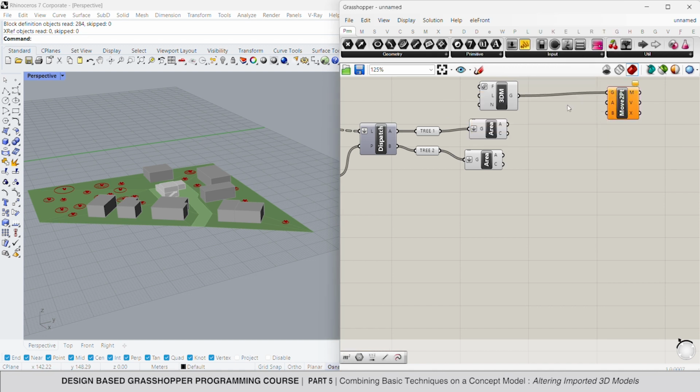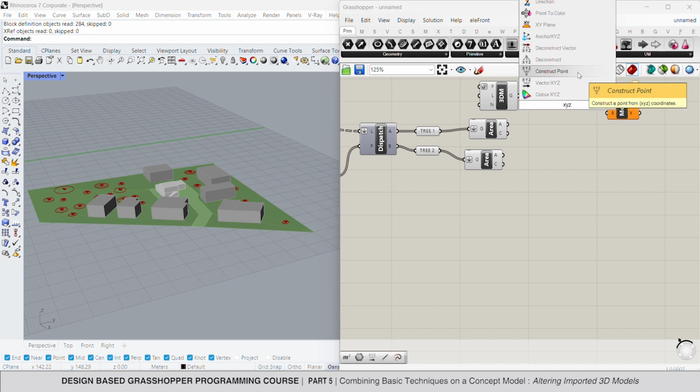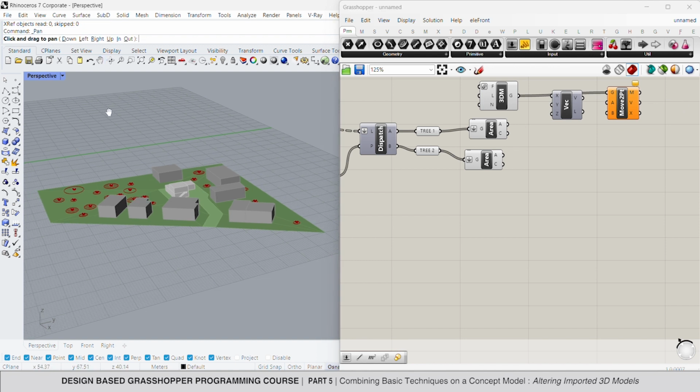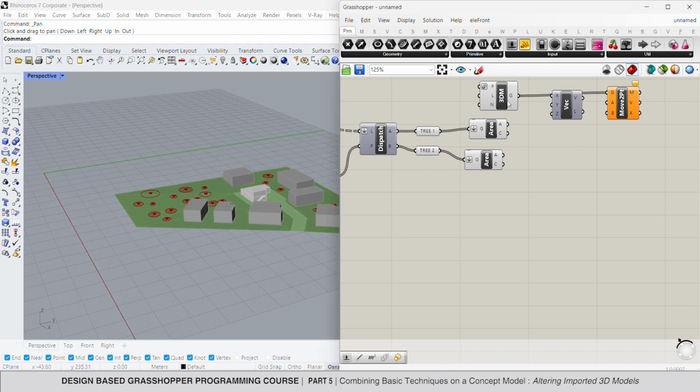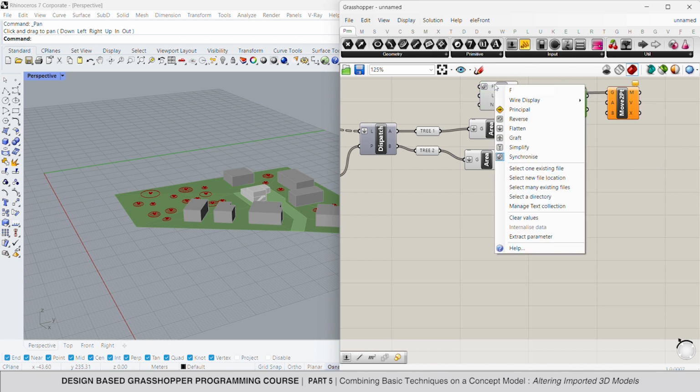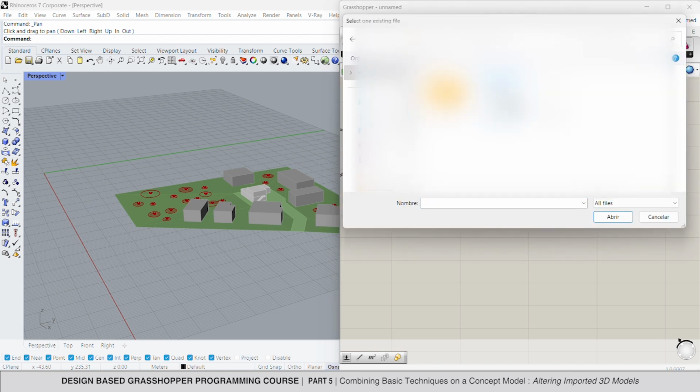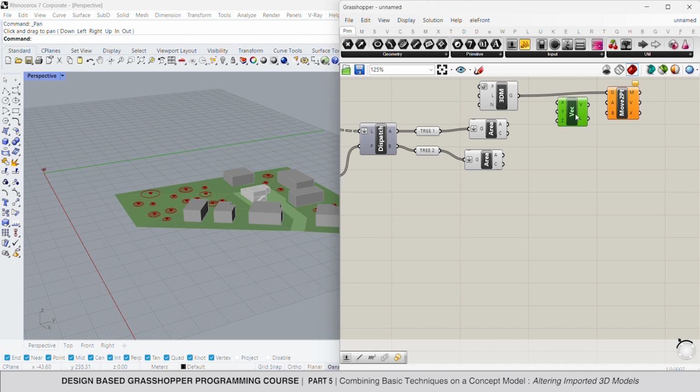For moving the model from its origin to the 3D model we work on, our base point will be the C-plane because our model will be imported there. So let's right-click on the import command and select a tree model saved as a Rhino file. Here I already have one saved on my laptop, so I will use that one. After that, I can use the center points of the geometry we named as tree1 to multiply the imported tree model.